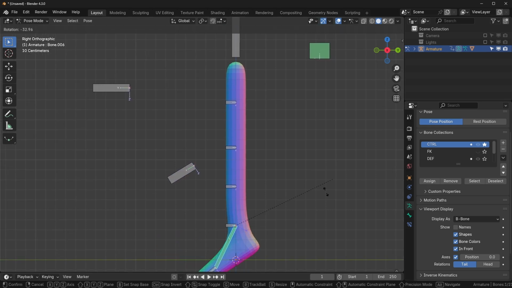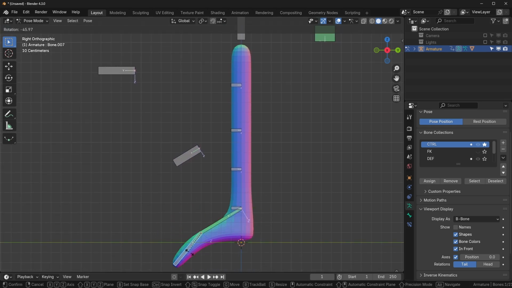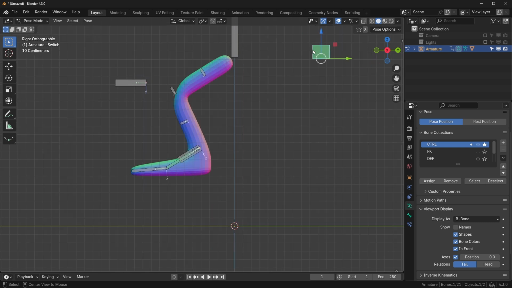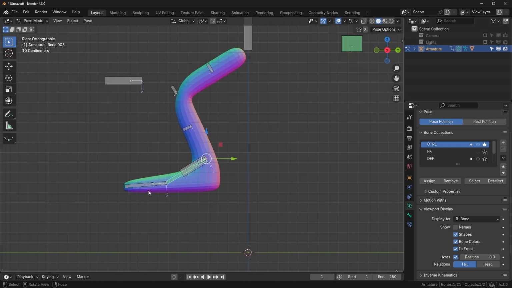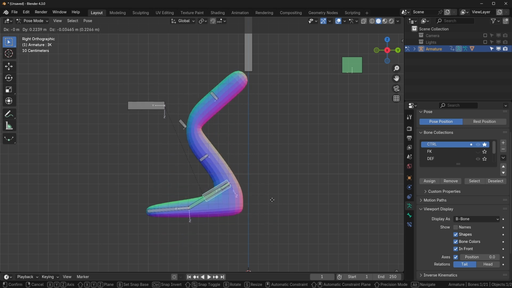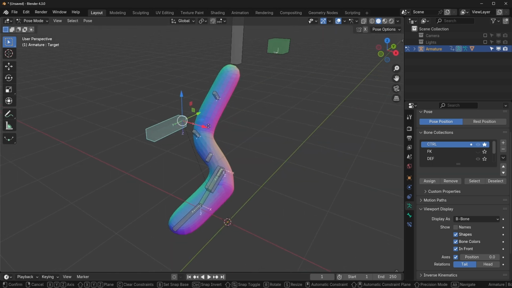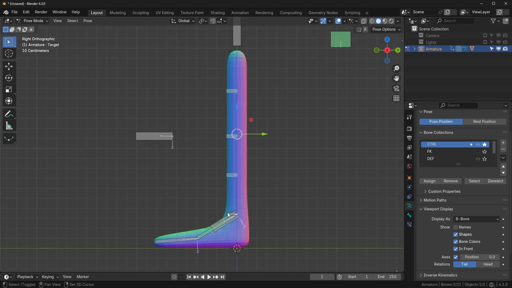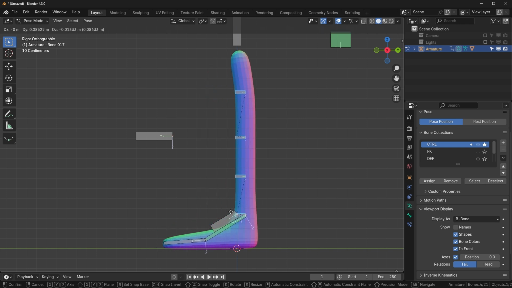So this one is only really going to be used when it's in FK mode. If we turn this off, these aren't really being used for much unless you want to use the toe. If you want a more complex foot rig that has good pivot points and stuff, I have a video about that. It's a little older, but it's all the same concepts, and it should work fine. This is all the bones I would really want to use. If you want to move the knee, you just move it like that. You have these tweaks, which are very fun if you ask me.